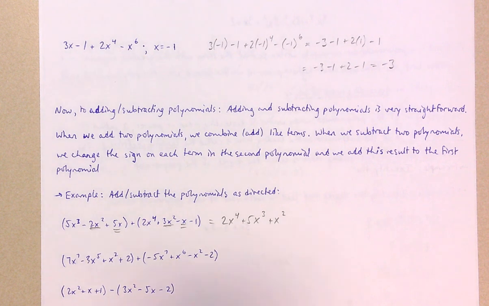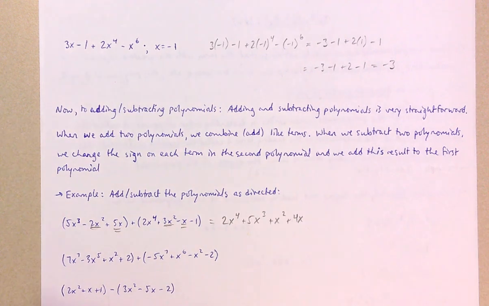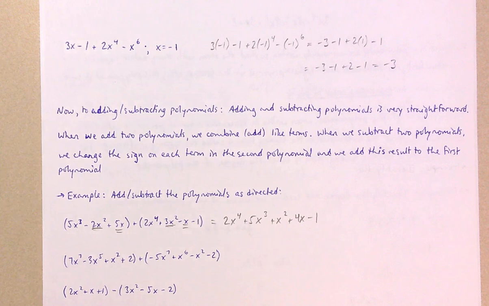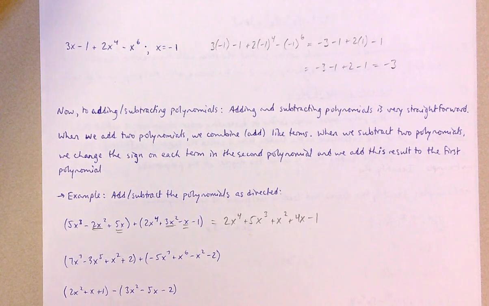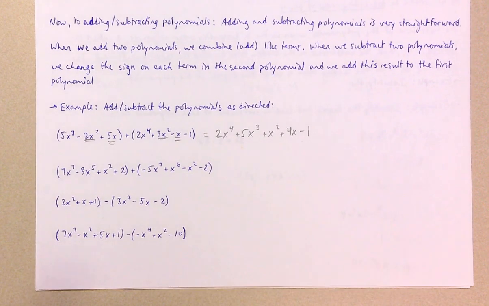I have a plus 5x, and I'm adding a negative 1x onto it, or subtracting 1x from it. So that gives me plus 4x. And then I just have the minus 1. So nothing too crazy there, nothing too complicated. I'll let you try the second one on your own. Let's move to some subtraction now.